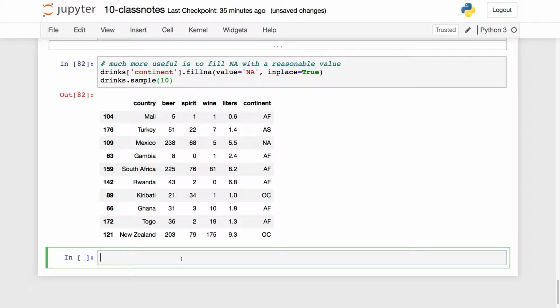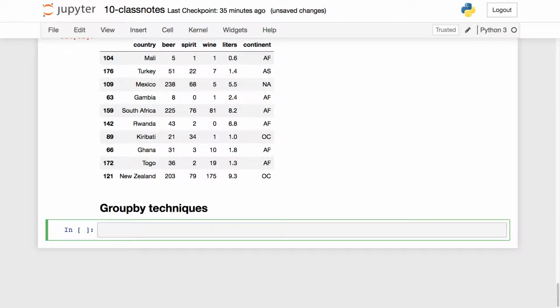Okay, let's move on then to groupby techniques, similar to what we did in the Plotly Dash app tonight. Groupby is probably the single most frequently used pandas command out there. And the reason why is this is what everybody wants from their data. They want you to summarize it. They want, look, give me some summary stats by a few key groups or interest groups. So groupby is going to be your best friend there. It's the equivalent of GROUP BY in SQL or pivot tables in Excel.